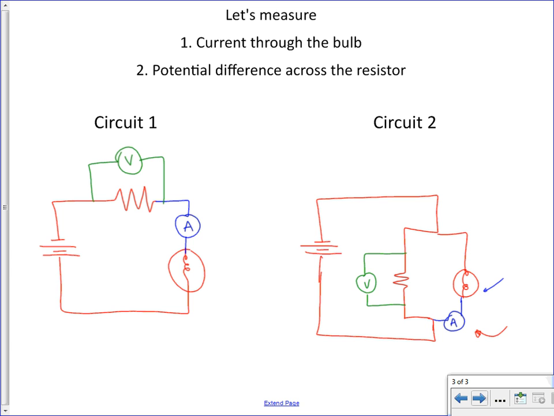Now notice, if we had replaced this wire here with an ammeter, that would measure the current in the whole circuit. The fact that we go from this junction to this junction, well, this branch is where the bulb is, so our ammeter has to go in that branch. It can't go before that junction or after that junction where those branches come back together. Does that make sense? So the placement of those, super important.